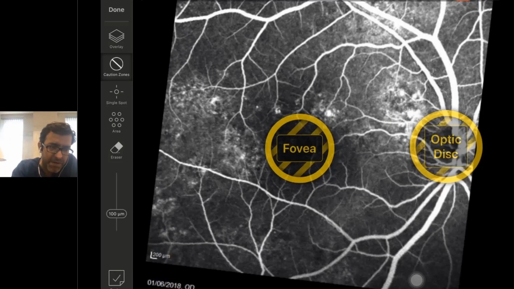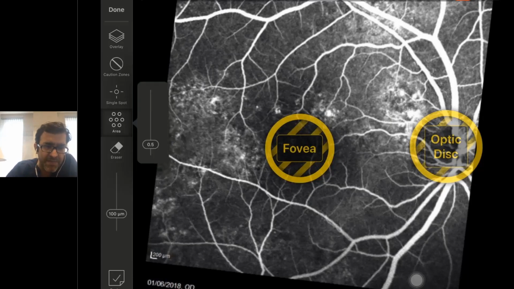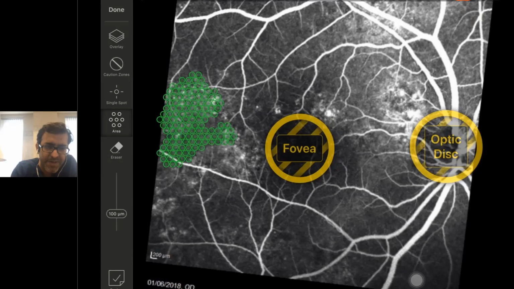Now I will pick up multiple spots planning, where I just do a long press. Because I'm going to use the 5% duty cycle, I will go ahead and choose confluent spots with 0 spacing, as you can see here. And the laser spot size is 100, which is fine. And now I will start the planning, and let's do the planning with our fingers. As you can see, I am doing a much larger area, and you can comfortably do the confluent laser. As you can see, almost everything is covered.